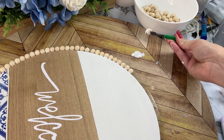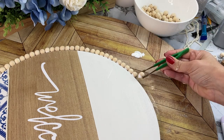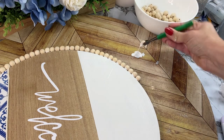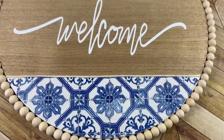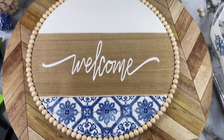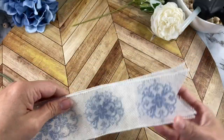I thought it would look really nice to have wooden beads all around the edge of the wooden round. The hot glue unfortunately didn't quite work as well as I wanted it to, so I used some of my extra strong Well Bond glue, and I put a dab down on my working surface, and it was much easier using these little pincers to dab it into the strong glue and then add it to the edge of the wooden round. Then I let that set overnight, and in the morning they were nicely, beautifully adhered on.